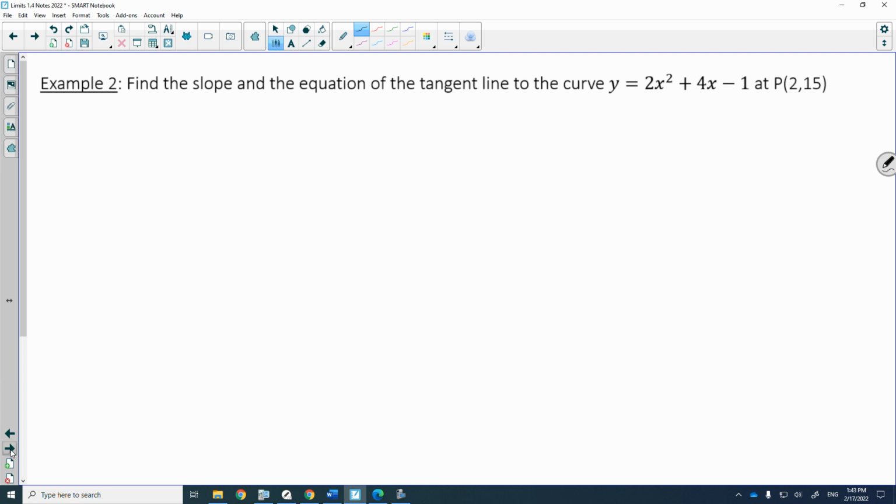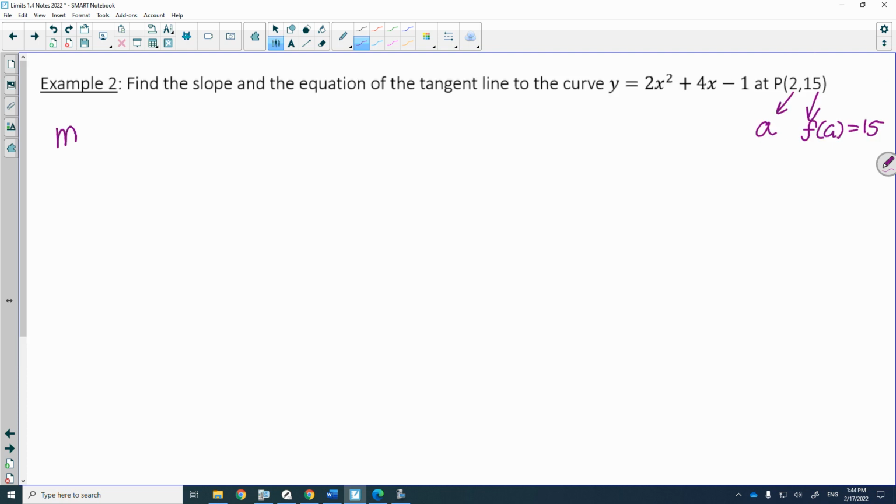Okay, let's look at this example. Find the slope and the equation of the tangent line to that given curve. So there's our curve, and there's the point on our curve. This, remember, is point P that lies on our curve. If that's point P, and we're finding the tangent at that point, this is our a value, and this would be f of a. So f of a is going to be 15. Again, if you were only given the x coordinate, you would take 2 and plug it into the function, and that would give you a y coordinate of 15 if you evaluate it.